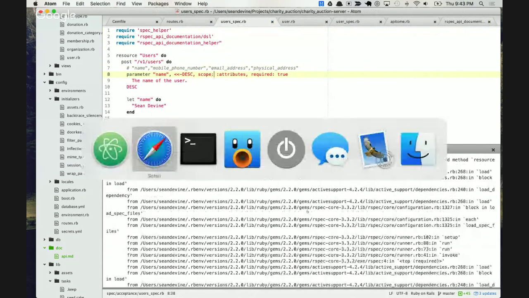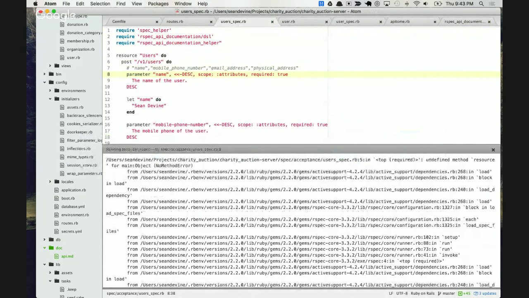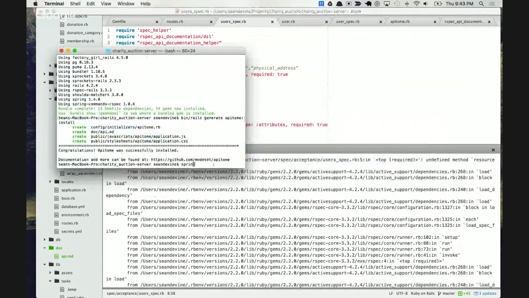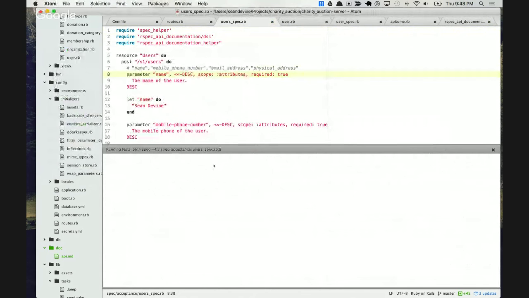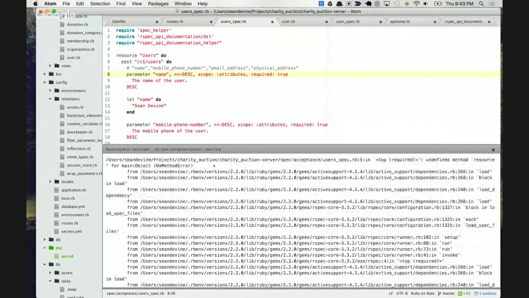Okay, so if I ever have something like this happen twice, where I don't think there should be an error, I stop Spring and try again. That is not, well, let's figure this out.